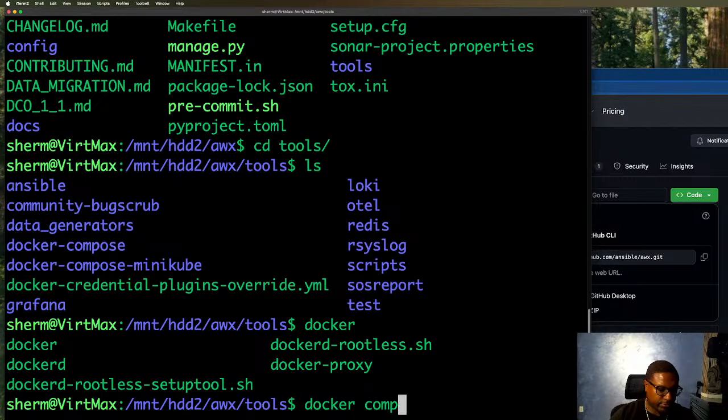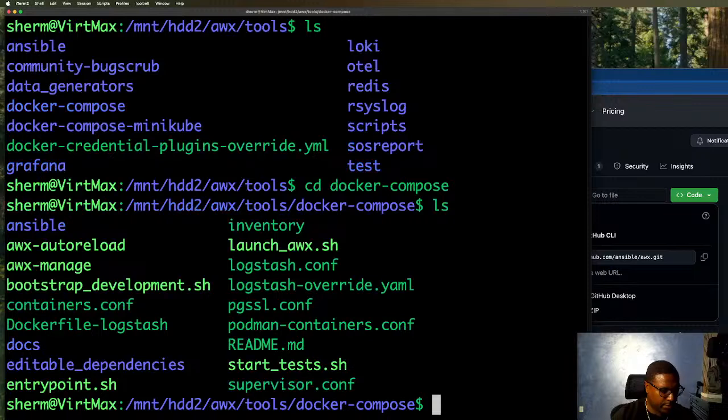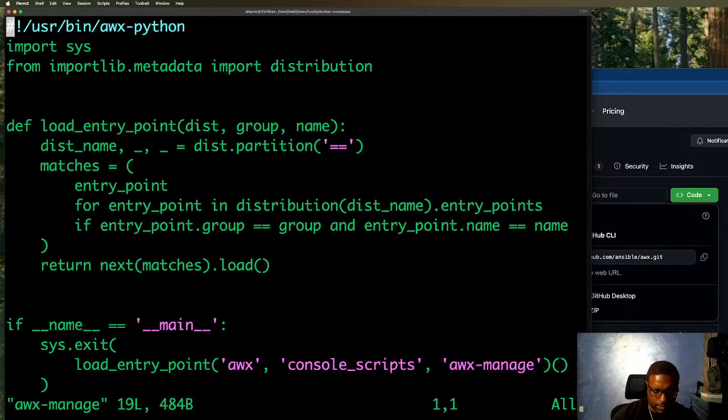But let's look at the files first. We have Docker Compose, and that's where we want to go first. AWX manage. That's not it.